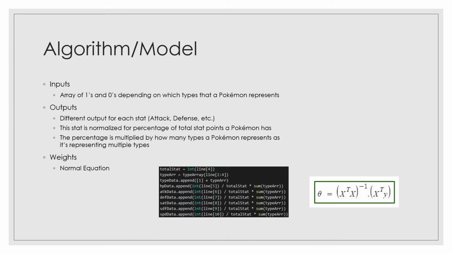Now, before we do any calculating, I needed to figure out how to represent my input and my output. I needed to represent my input somehow, so I made an array of 1s and 0s the size of 19. This accounts for the base index, which always stores the value 1, and an index for each type, which would store 1 if the value was represented in that Pokemon or 0 otherwise.